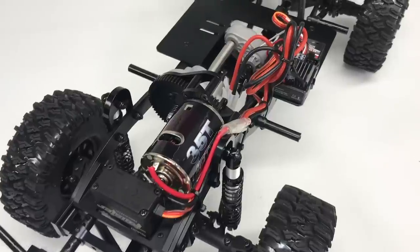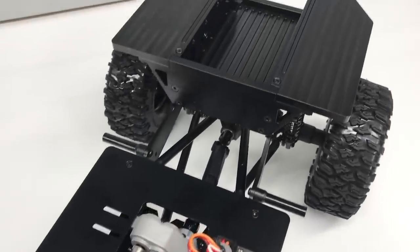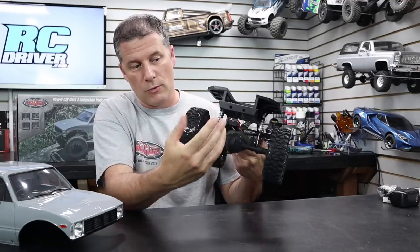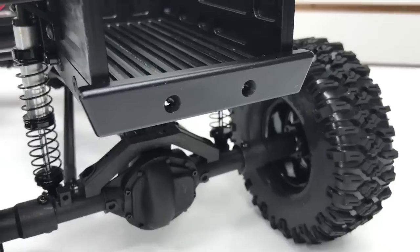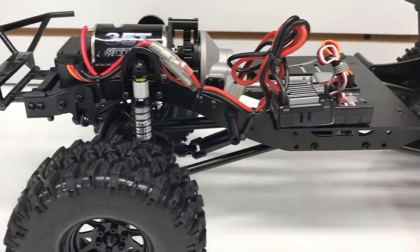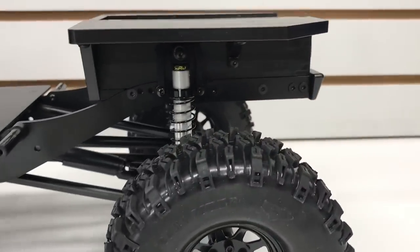It's a billet aluminum chassis, black anodized, of course, as you can see. And it's a really nice setup. We've got a CMS brace up front here to support the servo. Even the front bumper mount is aluminum, which is really cool. And the rear cross brace and rear bumper plate are aluminum. And you can put LED lights in here. It's a really nice look to the frame as well. There are aluminum shock hoops to support the shocks. And there are a number of holes in the rear of the chassis so you can move the shock hoop if you need to.